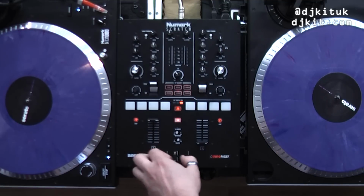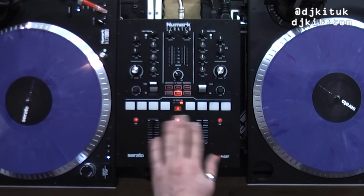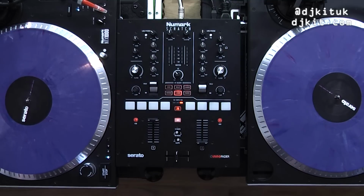Yeah, impressed. Really, really nice fader movements and stuff, fader cuts. Nice use of all the effects there as well. I'm impressed with it, man. I think it's a nice little dinky unit, and the price point for it is going to make it really, really popular. For sure, yeah.